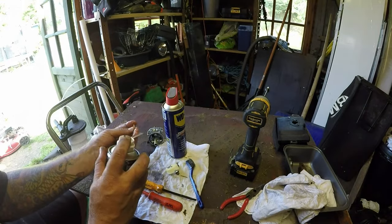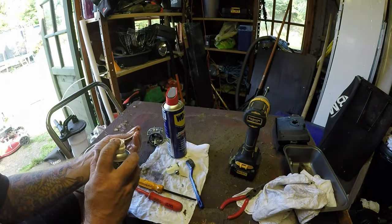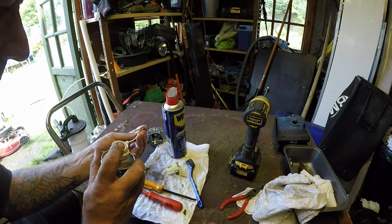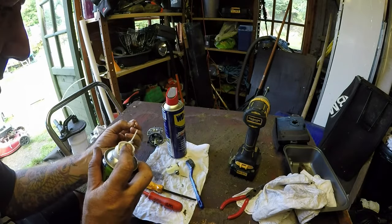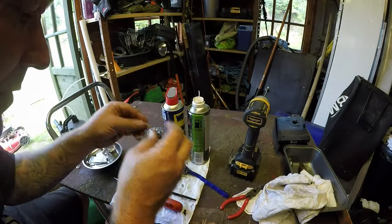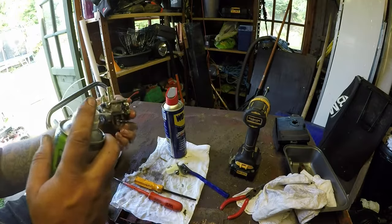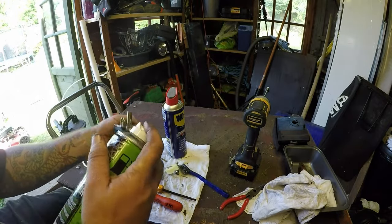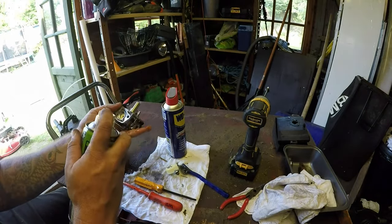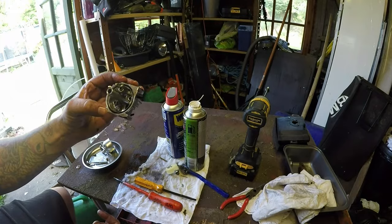There's two running. Still got some not running here. They're running now, but these two aren't up here. Still not running. Try and block some holes up. Still not running. So I need to put through them because they're not running at all. Got the main jet out, super happy with that. That was going to be the main problem. So now this entire carburetor is now running. I'll put it in the bath, give that 15 minutes and I'll come back.